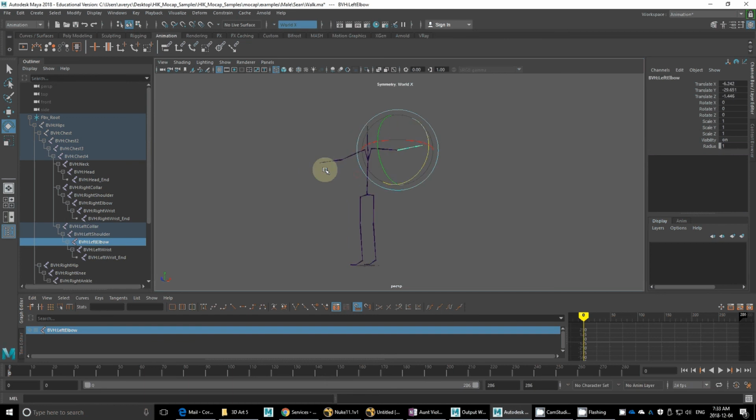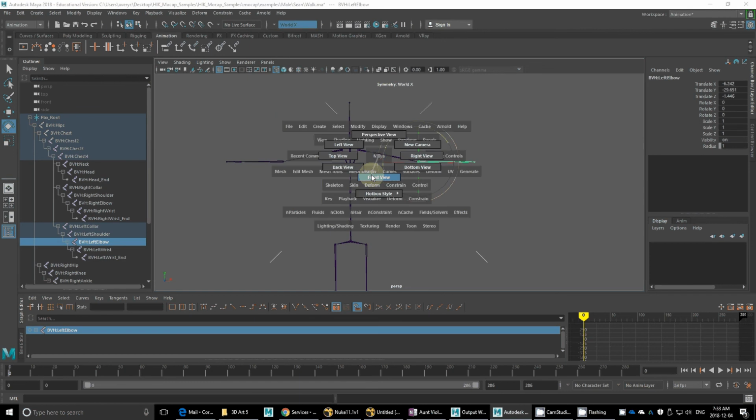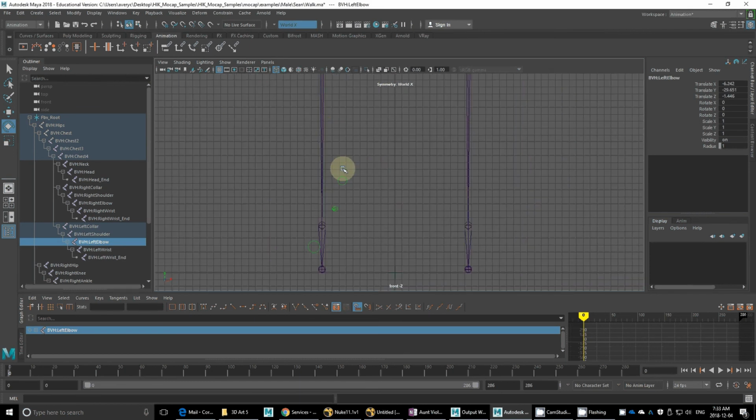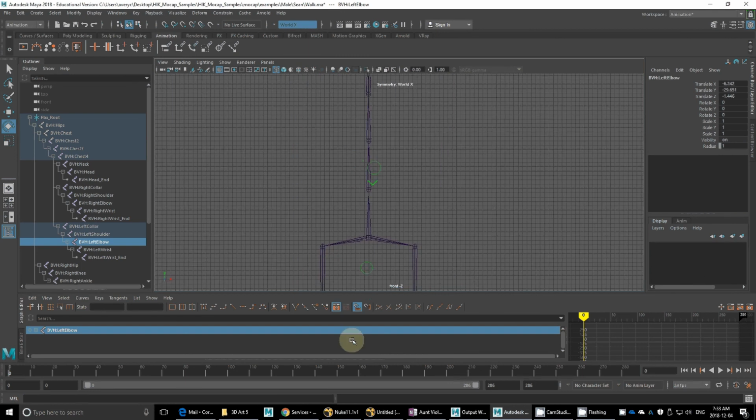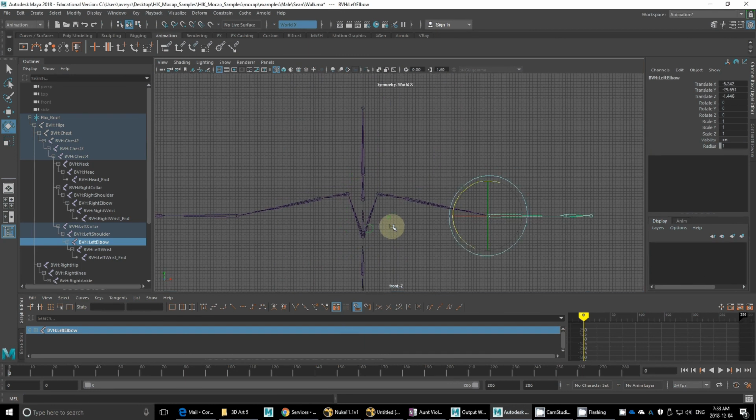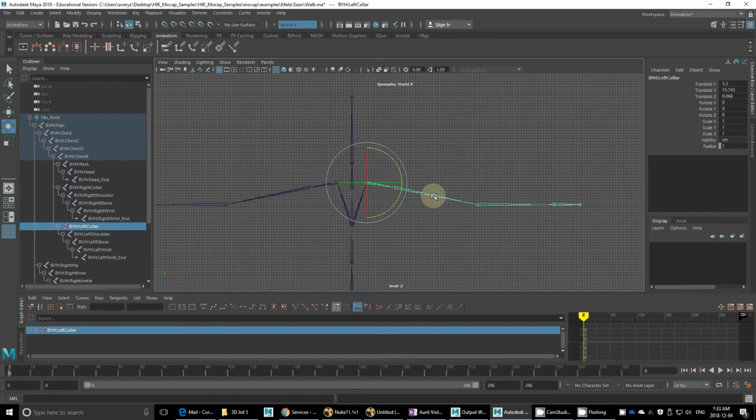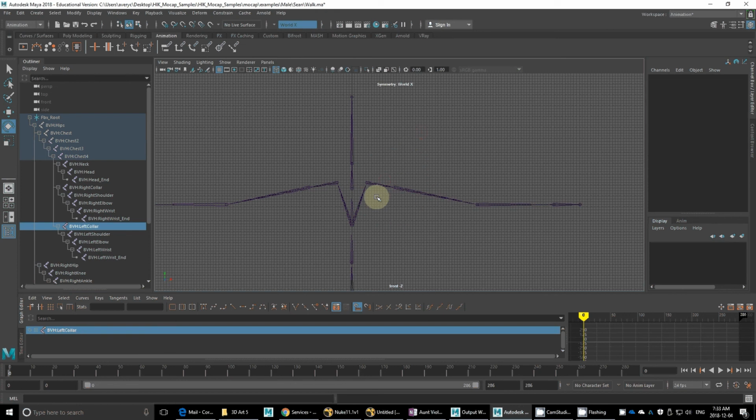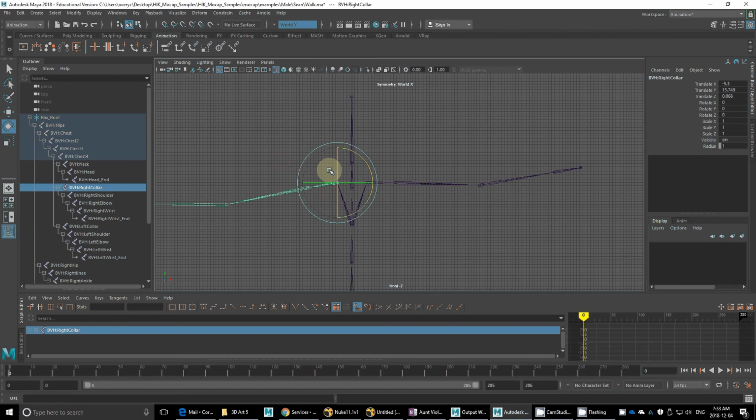Normally for most BVH files at this point you would have a perfectly straight arm, but for some reason this one is slightly different. Every now and then you'll run into one that has, I wouldn't even call it an issue, but that 0 doesn't necessarily equal 0 in the world. If that's the case for yours, you can just rotate it visually. So you can see about 10 degrees in the shoulders, so I'll do the same rotation for both sides. So this one's going to be negative 10 in Z.